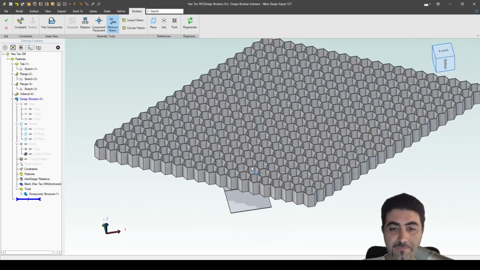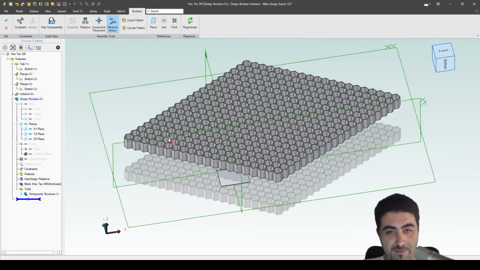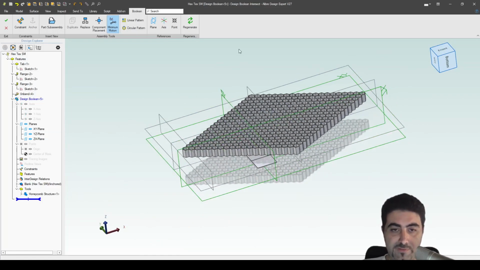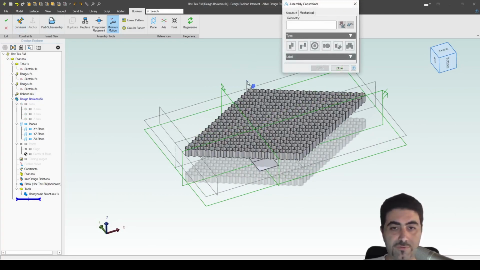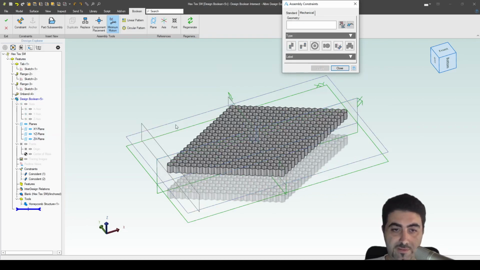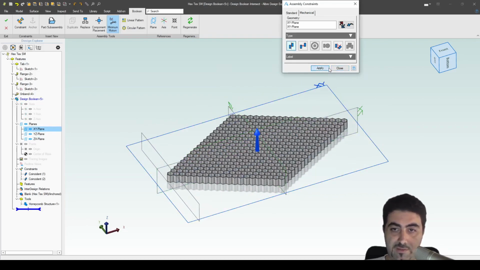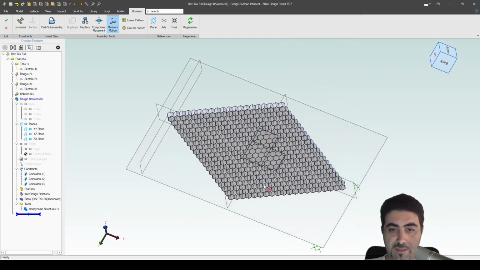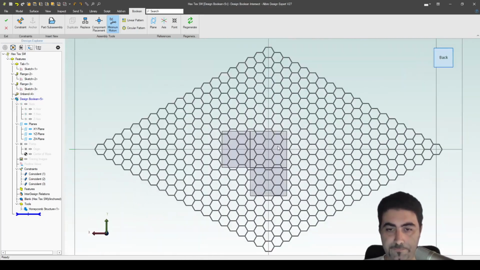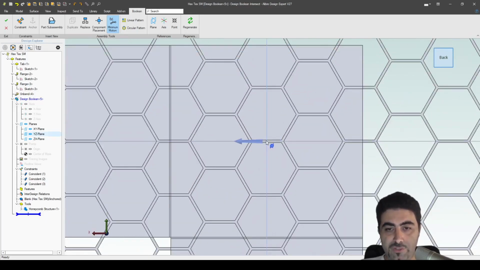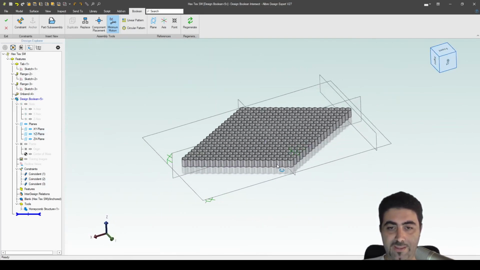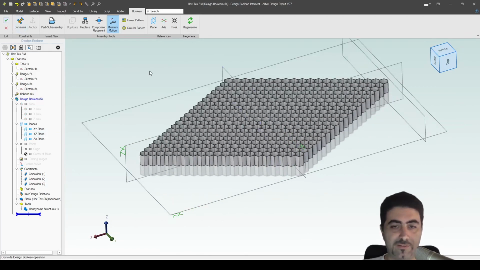So how do we work here? Well, I'm just going to bring in the reference geometry from this part as well, and I'm going to start constraining. So let's constrain this to this, and this to this, and this to this. And if you see, now my honeycomb pattern fully intersects my part, plus the origin is precisely in the middle of these four hexagon patterns. So I have very accurate placement of everything.